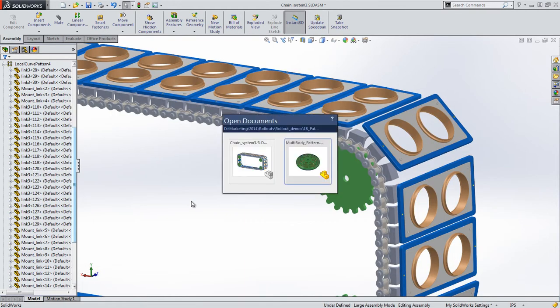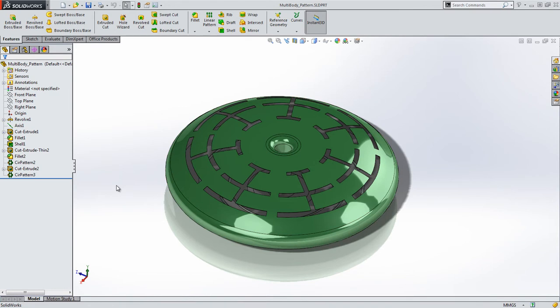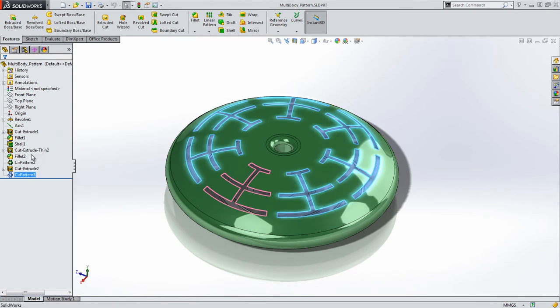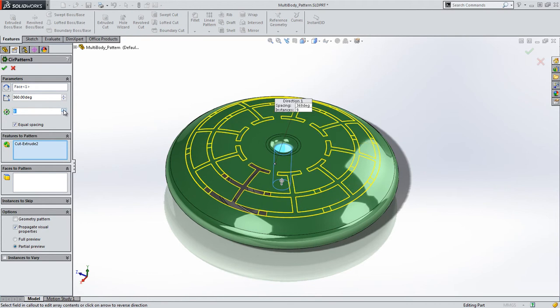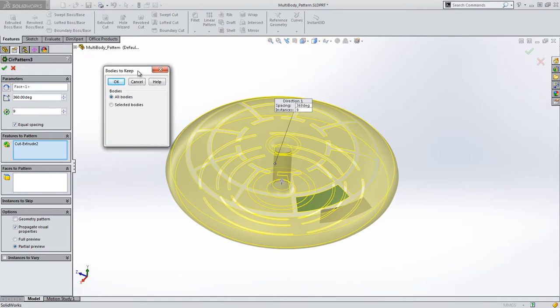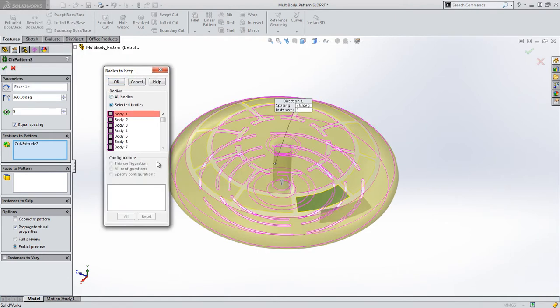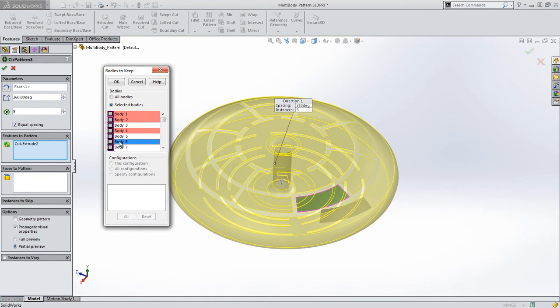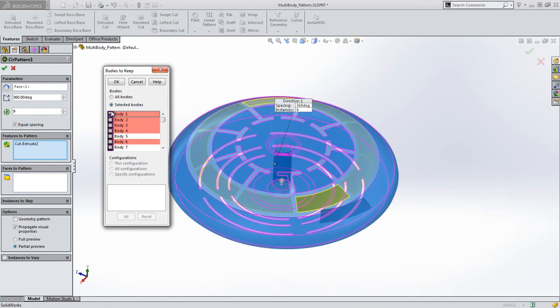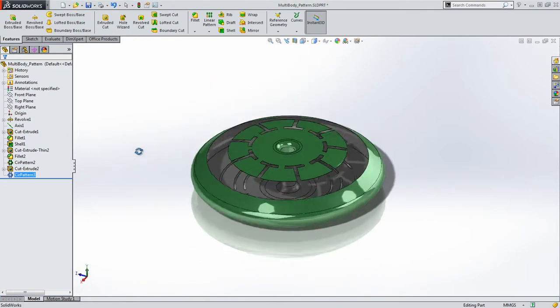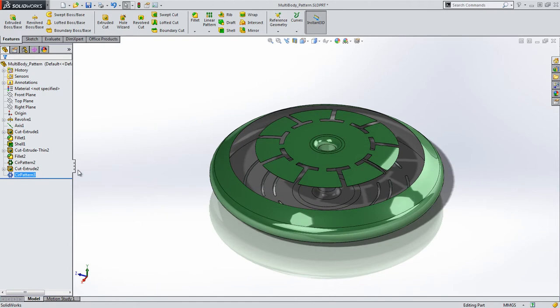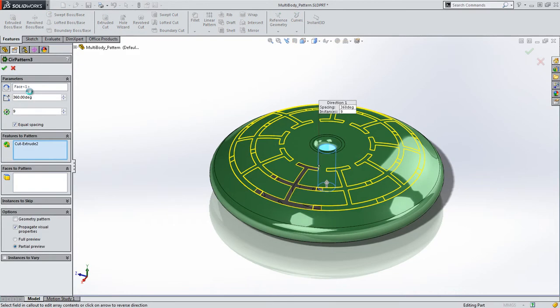Another area where we've made enhancements with patterns is with regards to multi-body features in part level. Normally we have a pattern such as a cut extrude like this, and we change its variables such that it's going to create multiple bodies. We now have the ability to pick and choose the bodies that we want to keep of all the items. So it gives us great flexibility in what we want to do for the intent of the pattern, which gives us greater control and more flexibility than we had before.